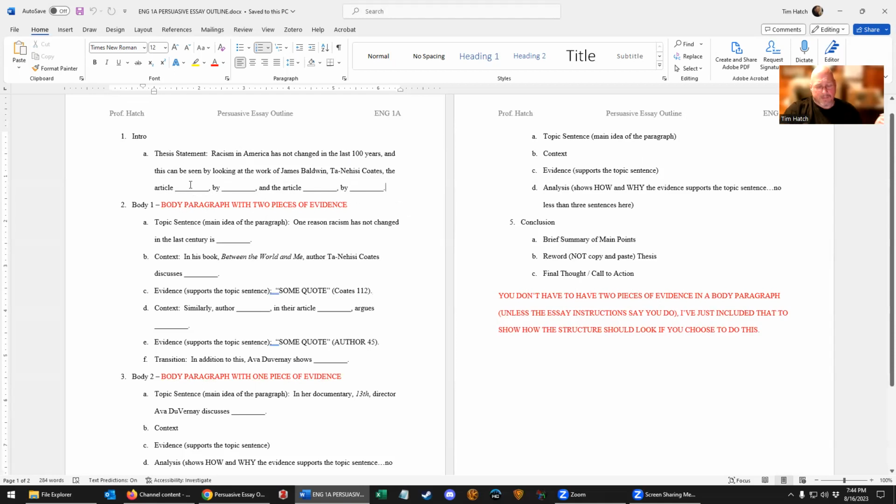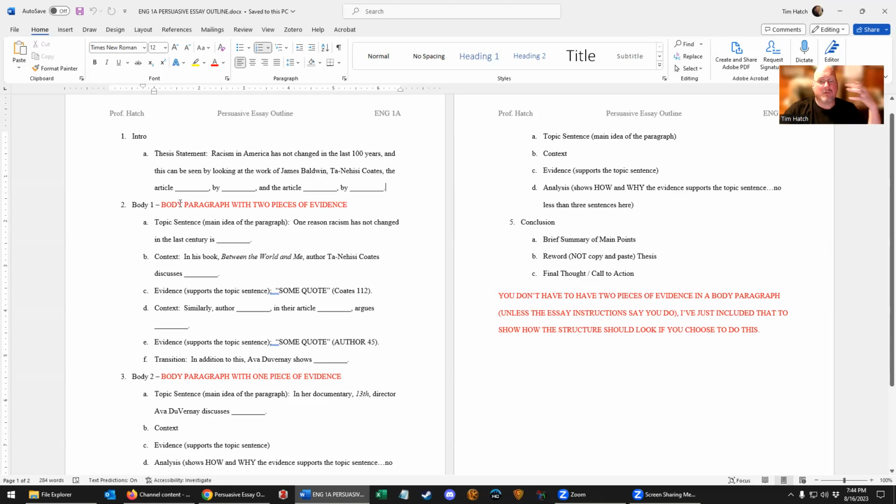The 4 required sources, as you may remember from the video I did for the essay itself: 2 of your sources have to come from the assigned reading, which is Coates, Baldwin, or the documentary 13th, and 2 of your sources have to come from scholarly peer-reviewed journals found on our school library's academic databases. You are not allowed to use Google Scholar. You have to use our school library, because I want you to get used to using libraries and academic databases found in various school libraries, whether it's this one or the next school that you transfer to or whatever.